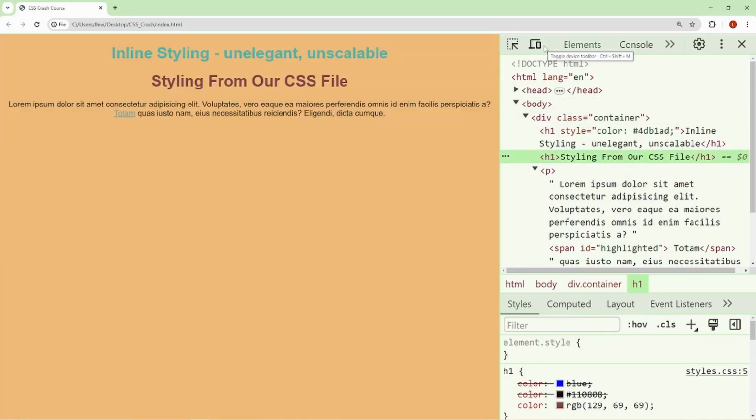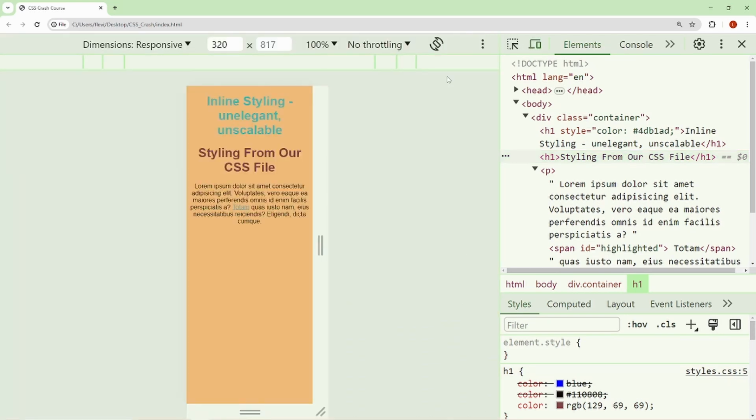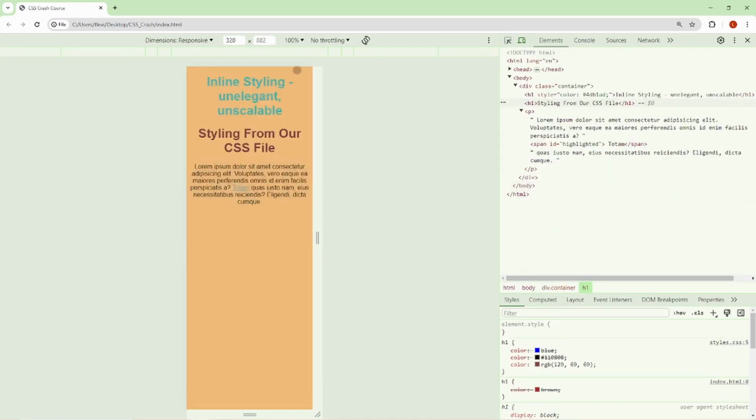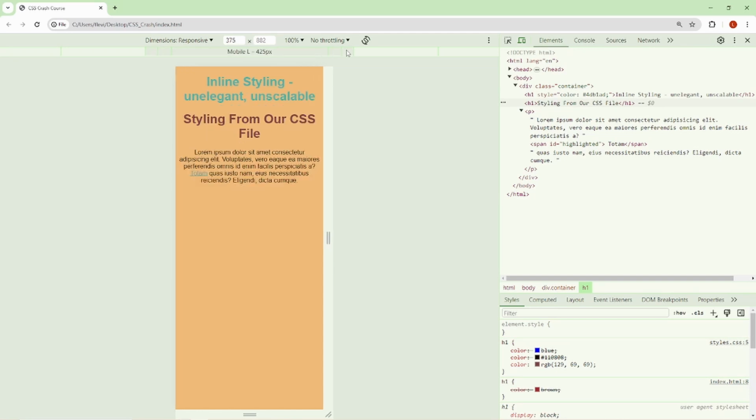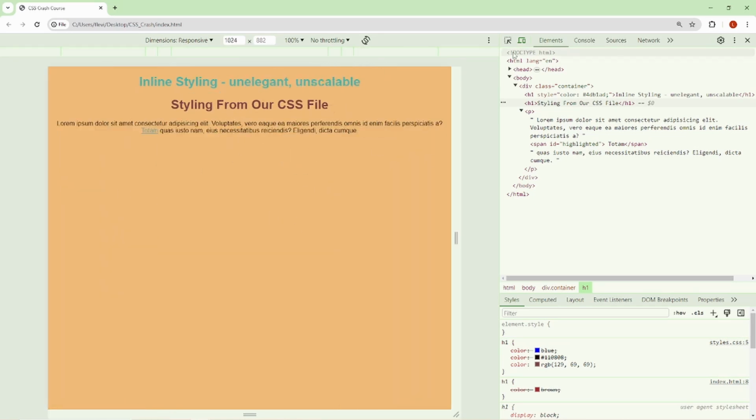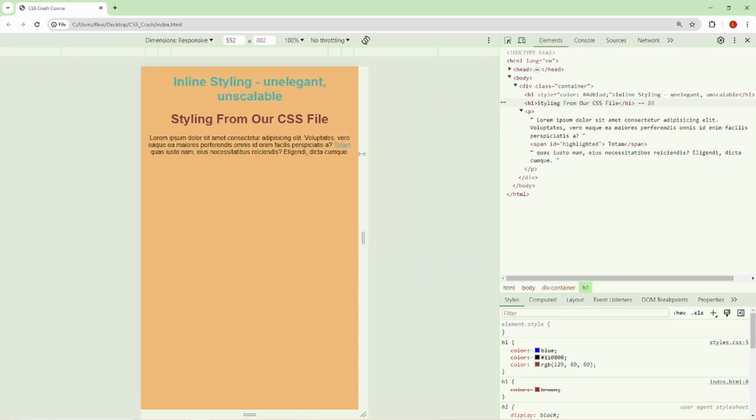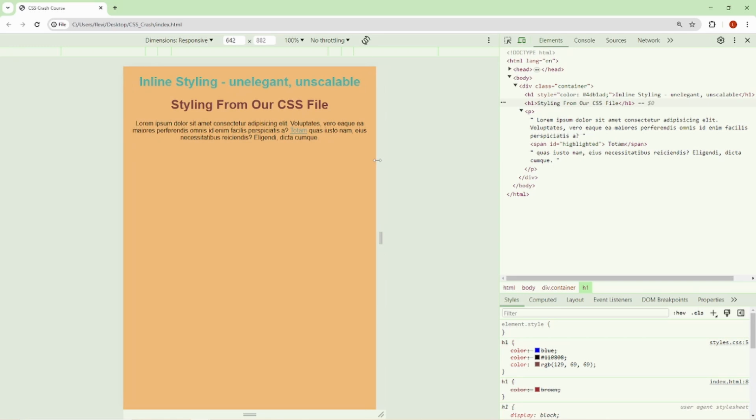And the last thing that you will use when you're developing in the developer tools with this amount of knowledge is the toggle device toolbar next to the arrow, the select arrow. You toggle this. I'll zoom out a little. And then you can set mobiles. So for example, this is a preset for a 320 pixel mobile, I mean in width. This is a bigger mobile. Then this is a large mobile. You can have a preset for tablet or a laptop or even greater, and you can push and drag this. So you can check the responsivity and how your website will look on other devices.